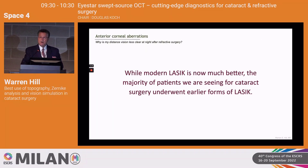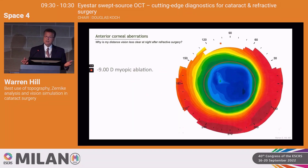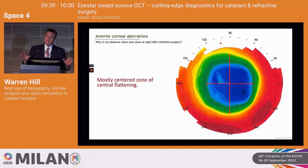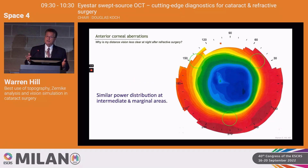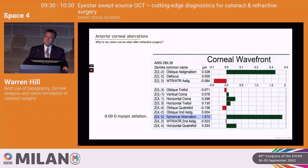With the iStar, we can check and uncheck different aberrations to show patients what their vision will be like after surgery — very helpful for prior refractive surgery patients. Here's somebody who's had myopic LASIK. We flatten the central cornea, so spherical aberration goes up — it's a positive number. This ablation is mostly centered, so we're not inducing irregular astigmatism, and we have similar power in intermediate and marginal areas. The aberration profile shows spherical aberration at 1.8 microns — very high — with normal coma values because the ablation is centered, and normal trefoil.